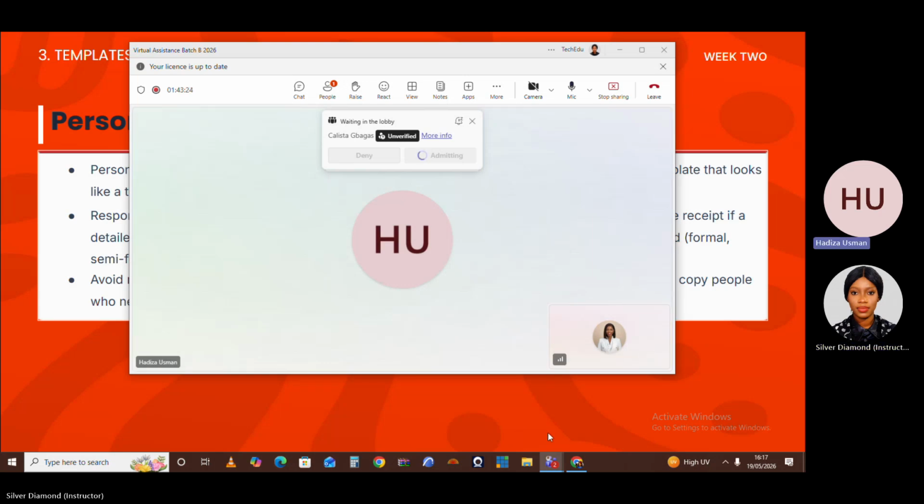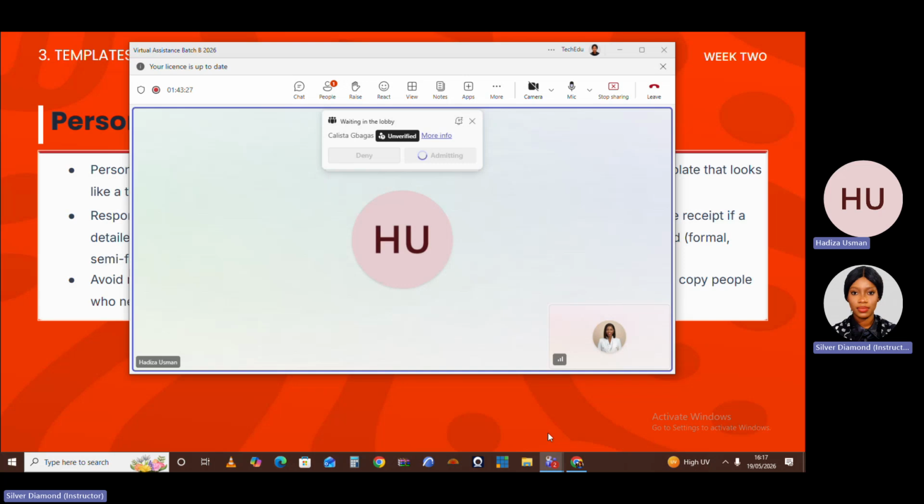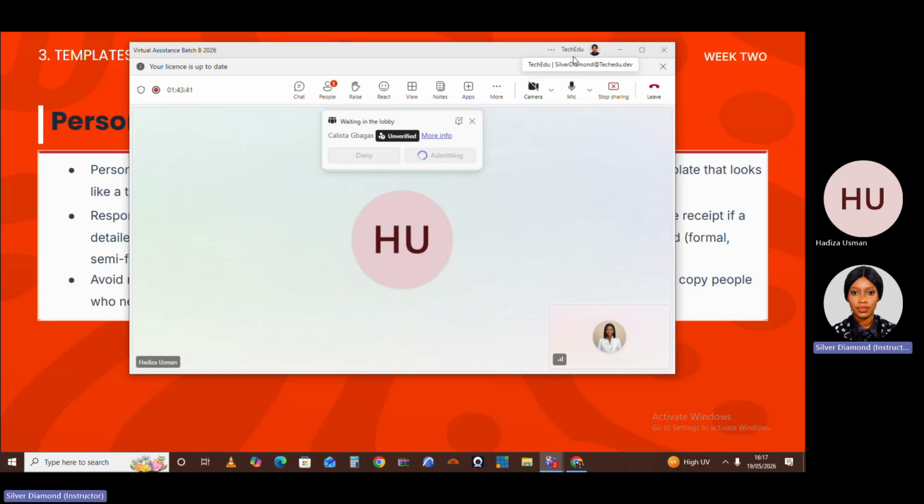Is it the to and from? Yes. From my email address would be on the from field, right? Yes, ma. And then on the TO field, I will add Tech Edu as the recipient. So it is only Tech Edu that can respond to my email. Do you understand that part?